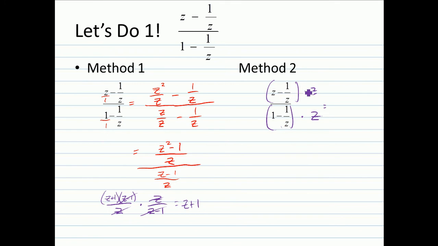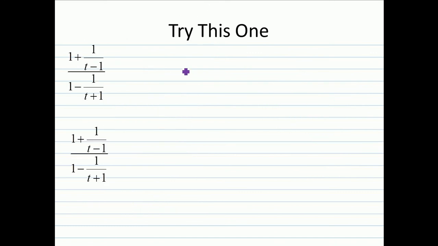If I distribute z times z, that's going to be z squared. And here the z's are going to cancel out, and I'll just have minus 1 over, distributing that z, that's going to be z, because that's z times 1, and then z times 1 over z, the z's cancel out, minus 1. Factored form, z plus 1 times z minus 1 over z minus 1. Cancel those out. All I'm left with is z plus 1. So you can see how this works both ways.